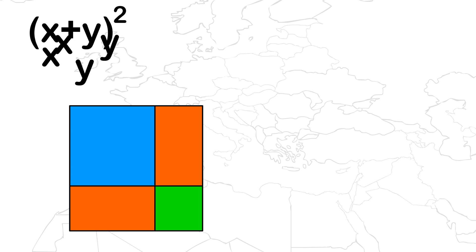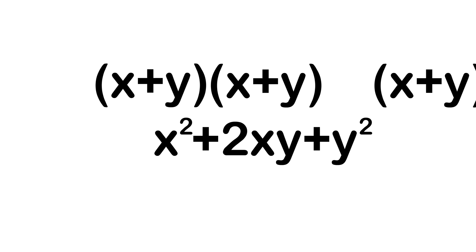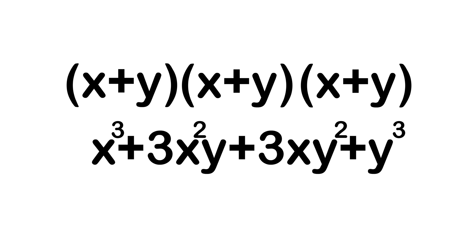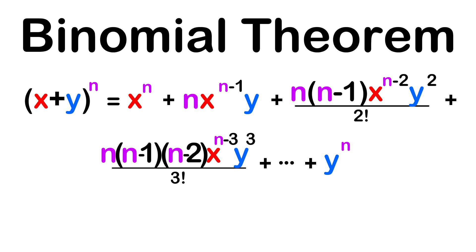One of the interesting developments in algebra was the binomial expansion. Euclid represented the first binomial expansion in geometric form. What algebra could do that ancient geometry could not was continue calculating the binomial expansion in higher dimensions. The predictable pattern in how the binomials expanded, along with Pascal's triangle, formed what is known today as the binomial theorem.